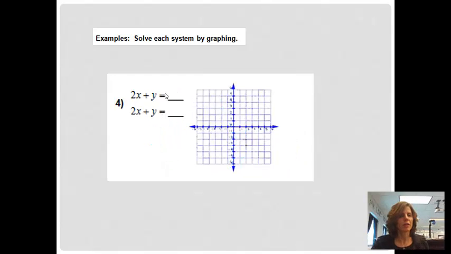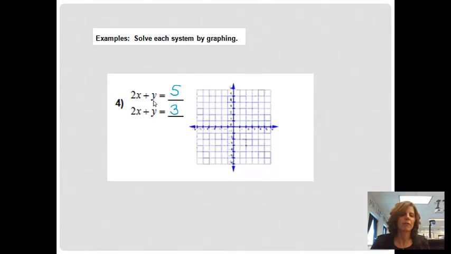All right, let's try the last problem. 2x plus y equals 5 and 2x plus y equals 3. Again, there's two different ways to work this. I'm going to do the cover-up way first. So if you're solving for y person, you can just fast forward to that method, or you can try this on your own. Actually, it would be nice to try this on your own. How about you do that?